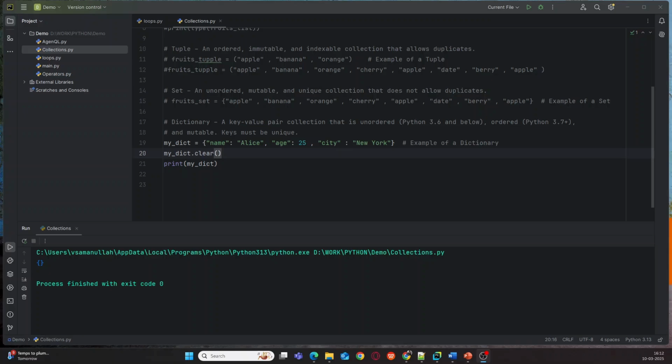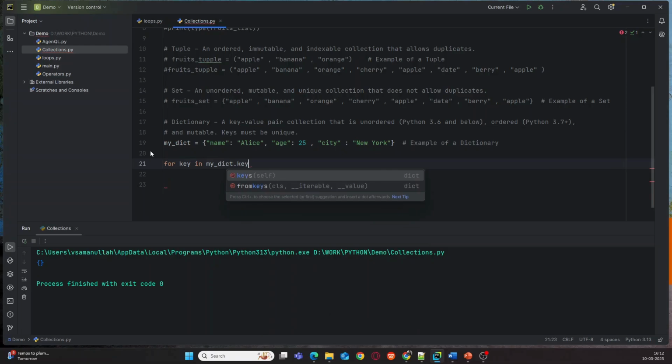The keys we have already seen, but still we will use it with the for loop. For key in my dict dot keys, then we'll give print key.